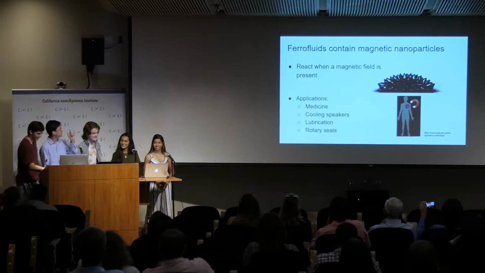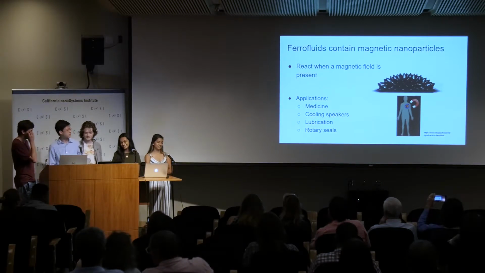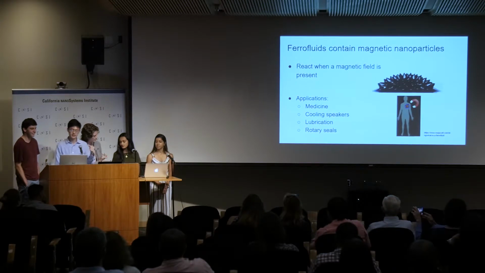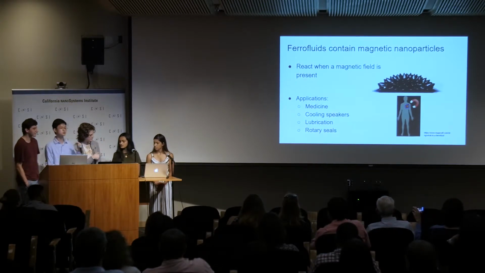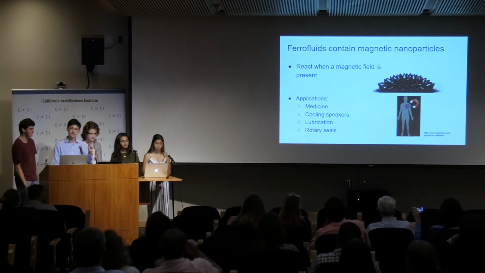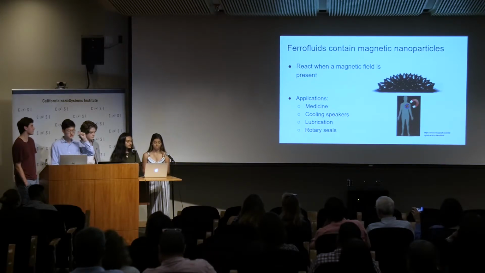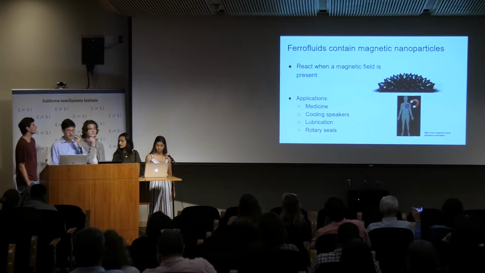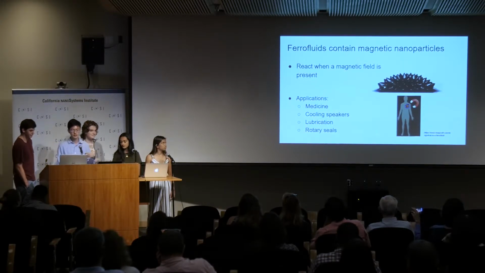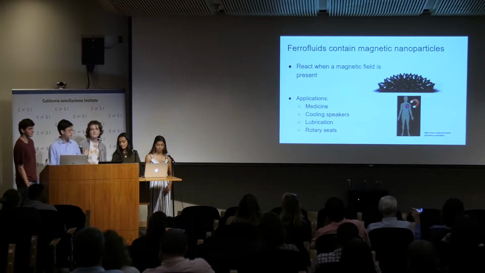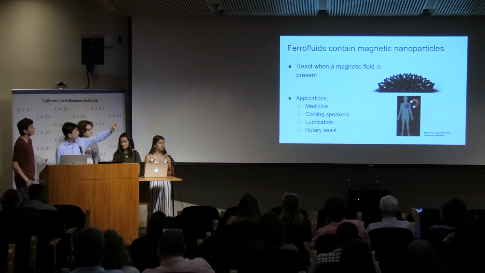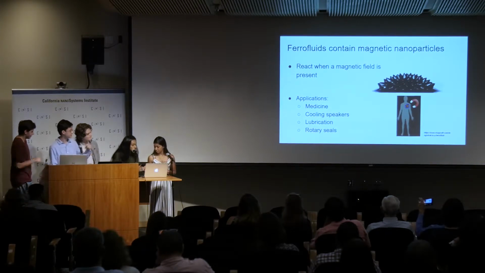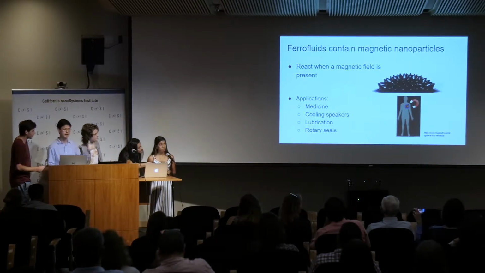To start us off, let me explain what a ferrofluid is. Ferrofluids are fluids that contain 10 nanometer thick magnetite particles that are suspended in a liquid such as water or oil. Now, 10 nanometer thick basically just means that it's super, super, super small particles. These ferrofluids will magnetize in the presence of a magnetic field, and therefore they are attracted to magnets. As you can see in that picture right there, that is a ferrofluid in the presence of a magnet, which causes it to spike.